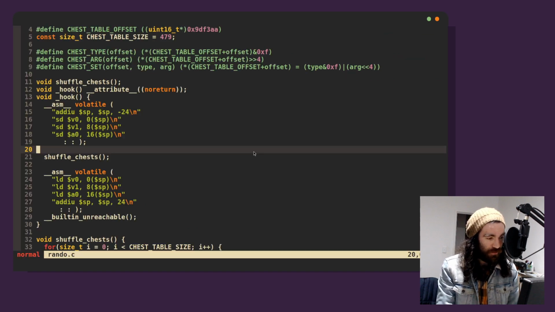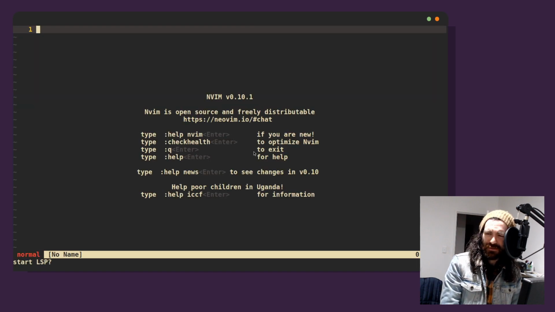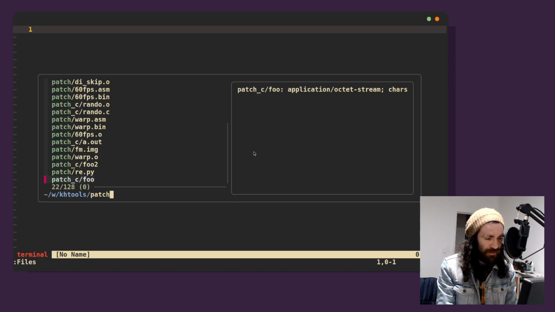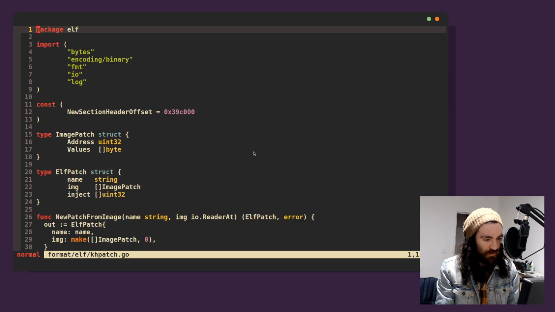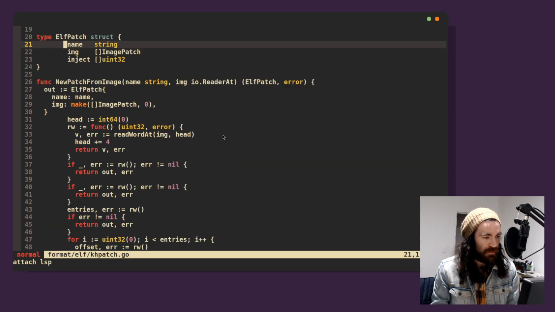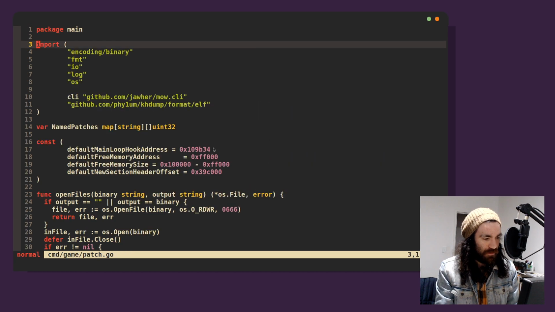So what I could do, and I'm getting a bit desperate to just see something work, because I like to see some results in a stream, right? I like to see something happen. So let's go patch go. And let's see if... No, hold on, that's not the right file, is it? Patch go. Yeah, this one.